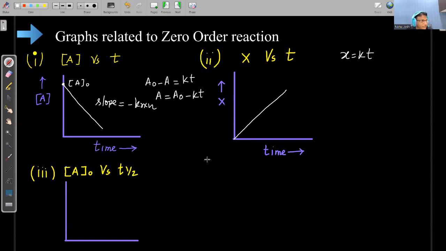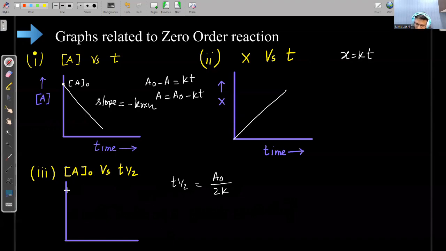जल्दी से रिलेशन लिखना है तो यहां से लिख सकते हैं x इज इक्वल टू के टी और x की वैल्यू जब पूरा रिएक्टेंट कंज्यूम हो गया मतलब ए नॉट के बराबर, राइट. सो ए नॉट एंड हाफ लाइफ, सो ए नॉट बाई 2 आएगा ना, आधा कंज्यूम हुआ. तो मैं यहां से लिख सकता हूं डायरेक्ट रिलेशन that is t half is equal to A naught upon 2 times of K reaction. So अगर हम ग्राफ ड्रॉ कर रहे हैं जहां पे y एक्सिस पे हाफ लाइफ है और x एक्सिस पे इनिशियल कंसंट्रेशन है, ओके.